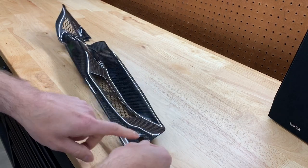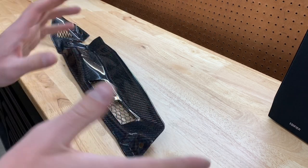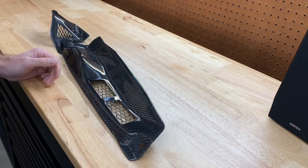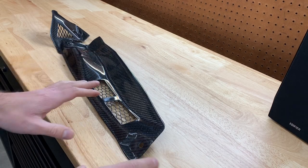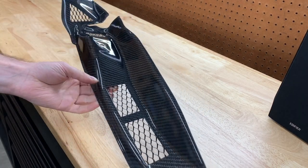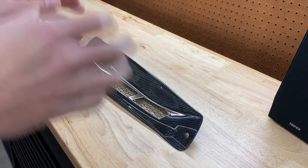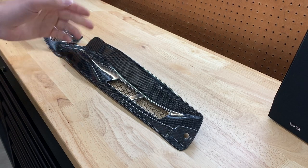You can get some nice bolts to put in here, some titanium bolts or black or whatever you want to do, red, blue. You can do whatever you want, but I'm just using the black plastic clips for now. The nice part is they blend in with this, so you really don't see them. I'm not a big fan of adding too much color and going a little too crazy. I just want to keep it simple. I'll show you in a second.